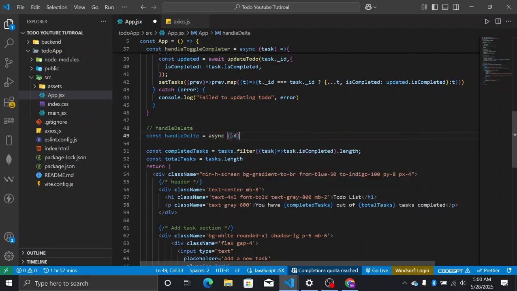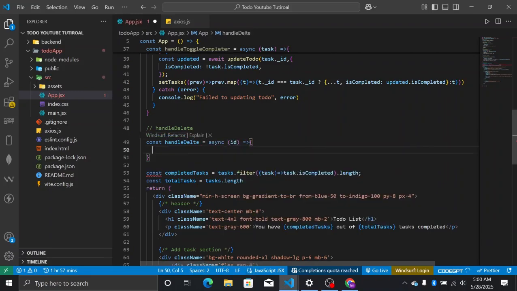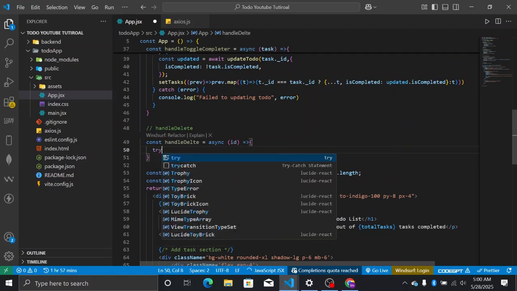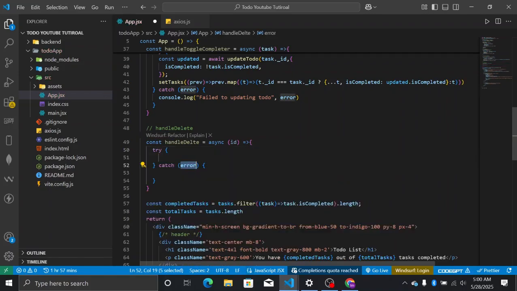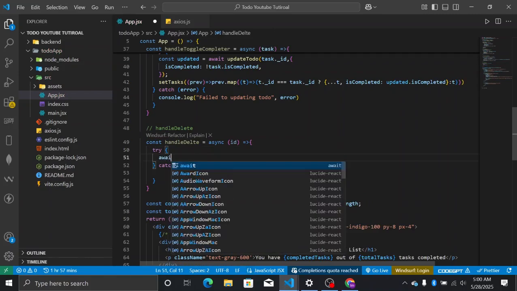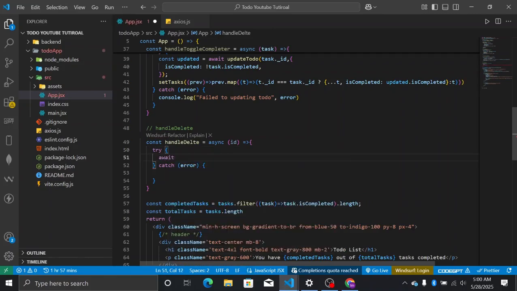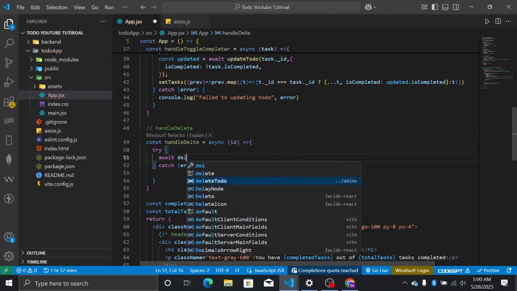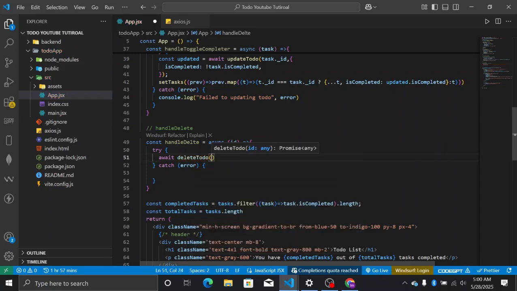Then I'm going to use try/catch. What do we do? We await our delete. Remember, we're deleting by ID. Delete to-do from Axios, deleting by ID.